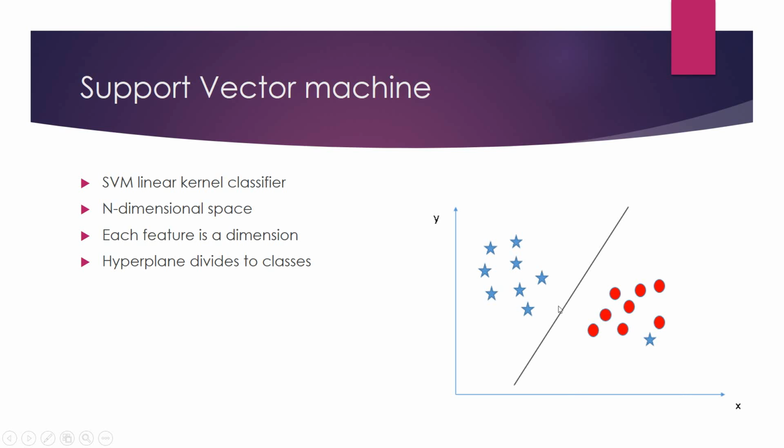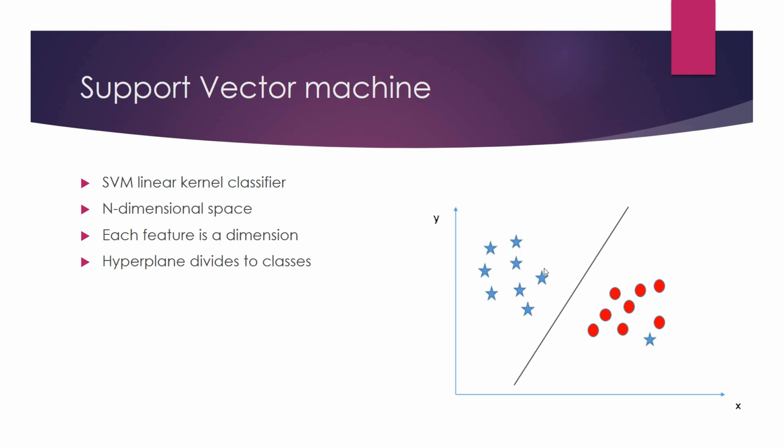Then if we plot the data point on its two-dimensional space, suppose this star is the point 3 comma 5, then this point represents the actual data point in the data set. So in that case, the SVM classifier basically divides the points which are plotted in the n-dimensional space. In this case, it's 2D space.